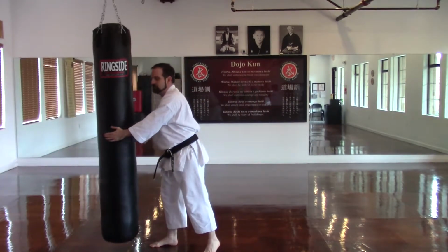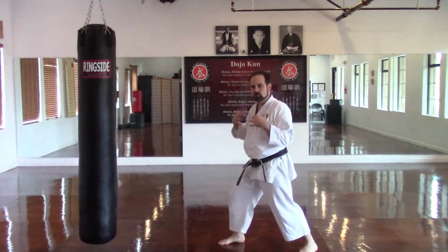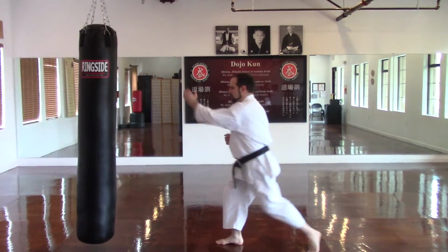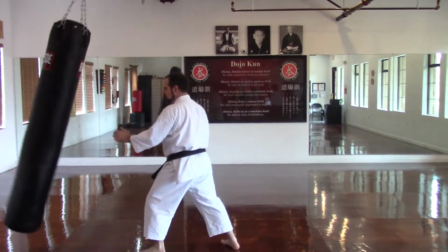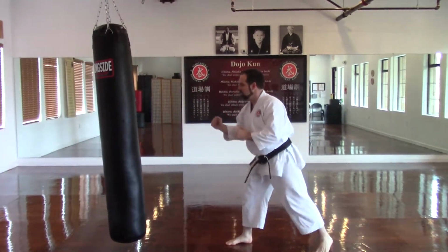Good. And switch. Okay, put a little bit more power into it this time. Switch your feet. Keep the shoulders down. Body, shoulders, hips towards that target. Shoot that hip forward as you kick.